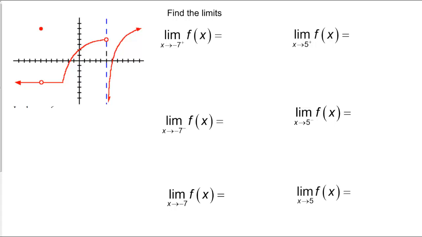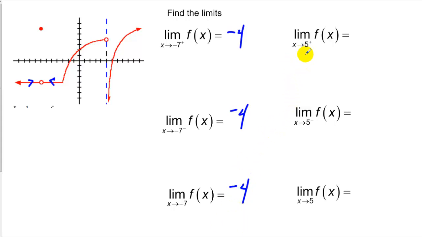Let's take a look at these values. We have the limit as x approaches -7 from the positive side. -7 is over here. On the positive side, it appears that my value once again is 1, 2, 3, 4, -4. And as I approach -7 from the negative side, I get that same value. So since my limit from the left and the right are the same, I can say that the limit as I approach -7 is that value of -4.